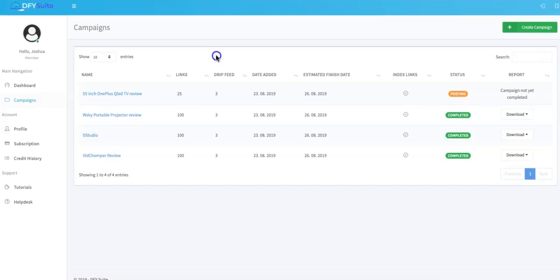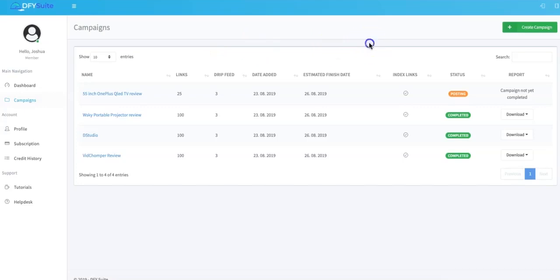For the most part, you have to purchase a software that allows you to do the syndication. You have to go through all the tutorial videos and learn how to use it. You have to actually provide content and write content for each campaign that you submit. You have to create social accounts, and usually it's about 25, 30, or 40, or even 50 accounts that you have to create to be able to start using the software. You have to pay for captchas, and you have to pay for proxies to be able to get a good success ratio. With Done For You Suite, you don't have to do any of that.